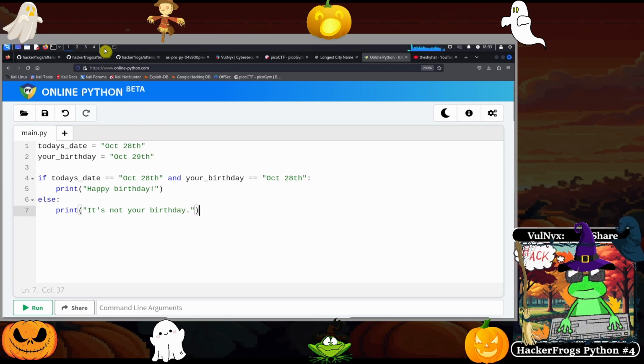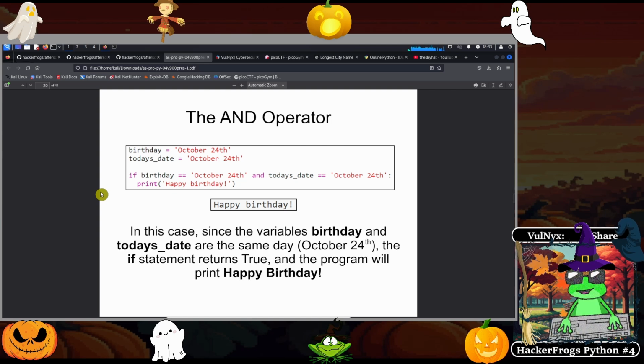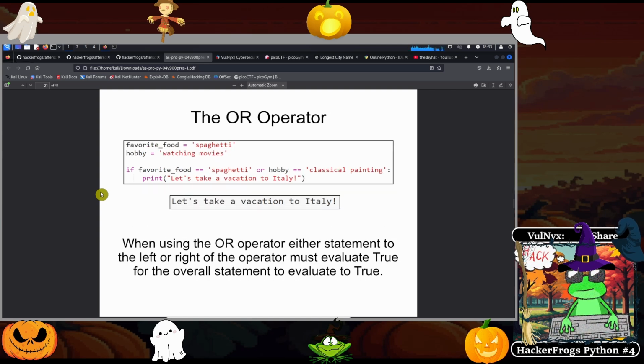There's also another one, the OR operator. When we use this other operator, either statement to the left and right of the operator must evaluate true for the overall statement to evaluate to true. So we've got this code over here.